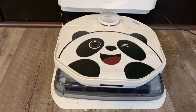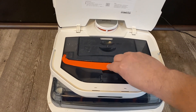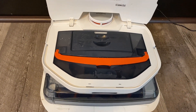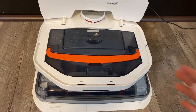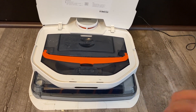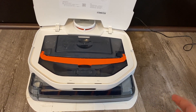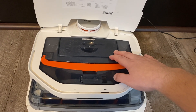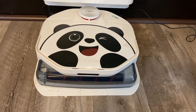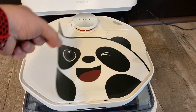Let's switch to another pro: the water tank system is super easy to use. You literally pull out the entire tank — all the dirty water and debris is in this smaller tank — and you pull it out and spray it down with your sink sprayer. It cleans within 30 seconds and you don't have to worry about it stinking or any debris. I've actually left this whole system after it cleaned for probably two weeks and never got a smell from it. It does a really good job of keeping all the stuff inside. I also like this little sticker — it's just a piece of vinyl, not even sticky, so it's very easy to put on and take off.